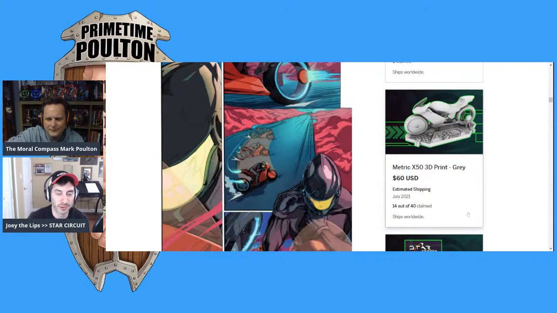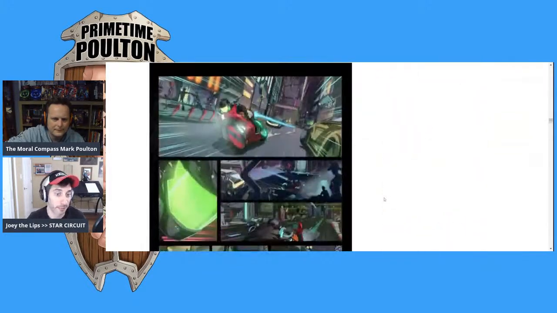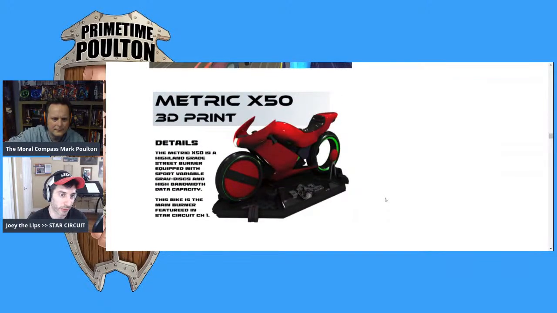So below the pages, you can see bigger versions of this. This is the biggest update from the campaign, this 3D print. We worked on it for a long time while the campaign was going. And this is the main bike. I call this probably the main character of Star Circuit because many characters come and go and get featured, but this bike and this design kind of stays around for a long time. But yeah, this 3D print's pretty big.